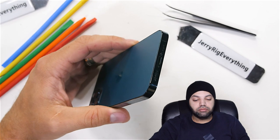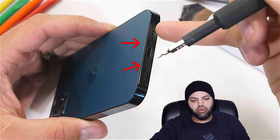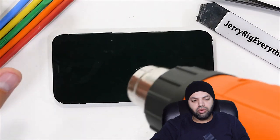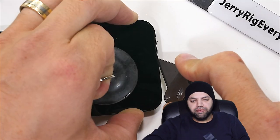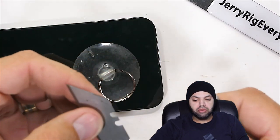The iPhone 12 Pro design has changed things up a bit this year, but of course it still has the two pentalobe screws down at the bottom. This time around, the iPhone 12 Pro is quite a bit more water resistant as well. Still IP68, but tested at a depth of 6 meters in water instead of the normal 4 meters that the iPhone 11 Pro was tested at last year.